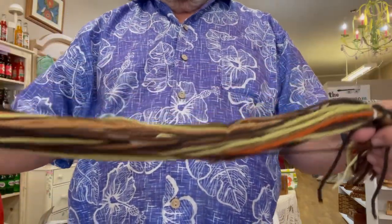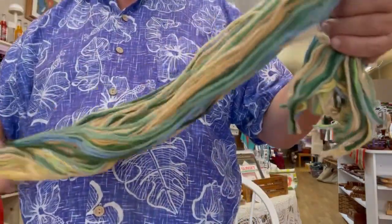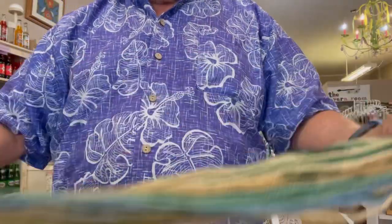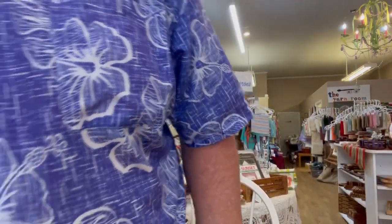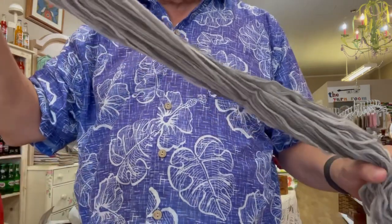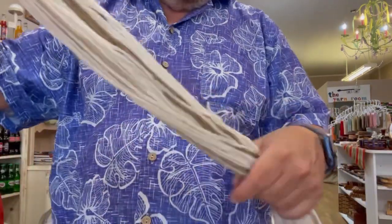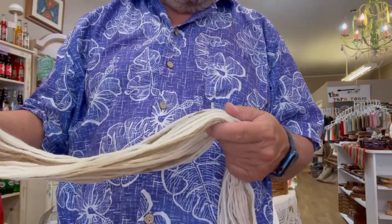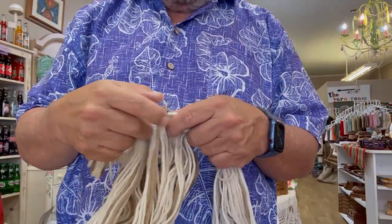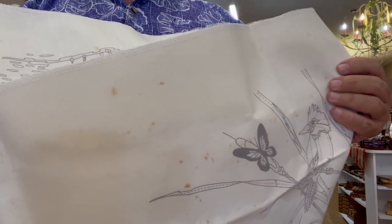This kit was made in 1979, so these yarns have been in a package ready for somebody to use them for quite a long time. Let's see, what's my math like? Over 40 years, this kit. And when I opened it, the yarns were actually still in pretty good shape. Oh, I just found a needle here. One thing I did notice though, and I don't know if you can see it in the pictures, is that the linen is so old that it does have some age spots on it.